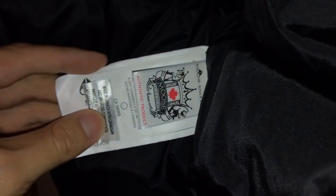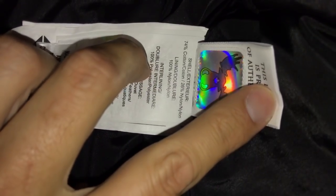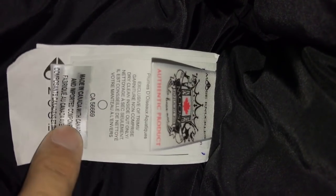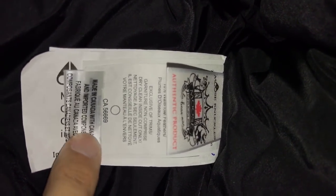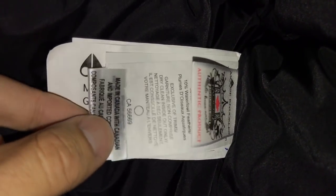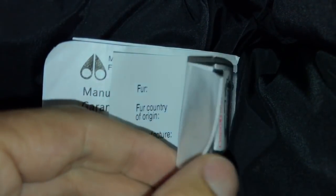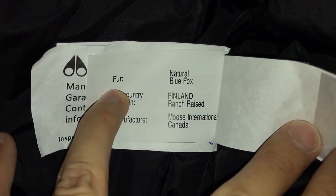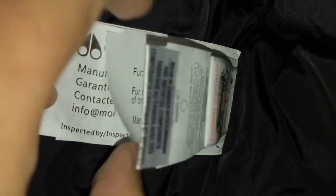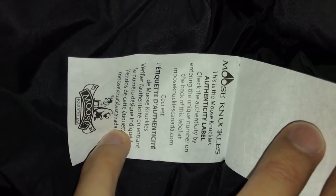When looking at authenticity — in case you're trying to buy online and don't want to get ripped off, because this stuff gets counterfeited all the time — here's the authenticity seal. You need to see that hologram; if you don't have the hologram, you're out of luck. Moose Knuckles got in trouble a couple seasons back and had to add an amendment on some coats clarifying it's not wholly made in China, not made in Canada, but assembled in Canada from imported materials. So they have this additional swatch with a breakdown of where things come from — the fox fur and everything is manufactured in Canada. This is what the authentic Moose Knuckles looks like.